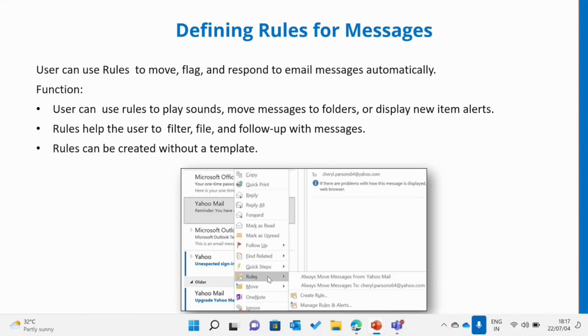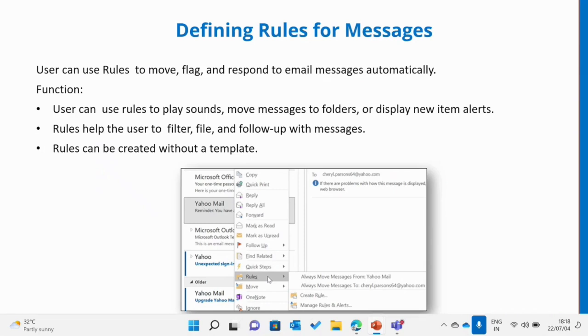So let's say if you have been shopping from somewhere and every time they send you a message saying that, okay, these are the items that we will be selling. The moment that list comes, you should be notified. You can put a rule like that. And in this way, every time a list comes of the new products, you will be notified. And every time you're notified, you will be able to go and make a purchase, right? So in this way, you will be able to display item, or move messages, or play sound as well.